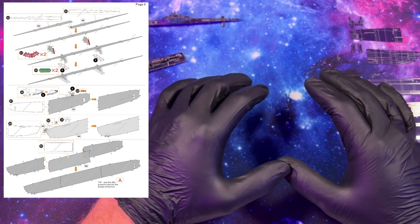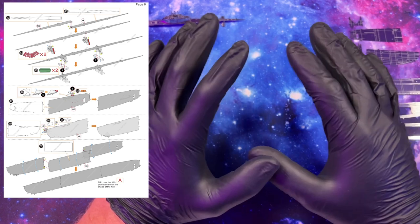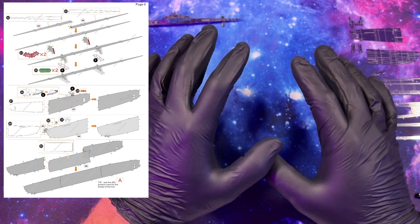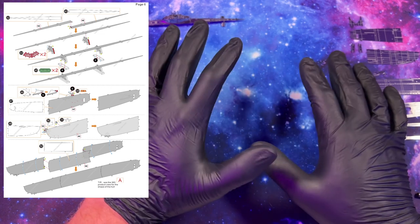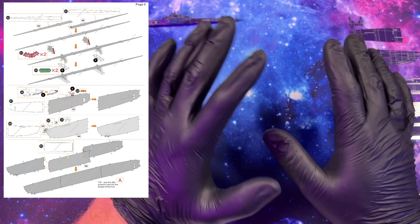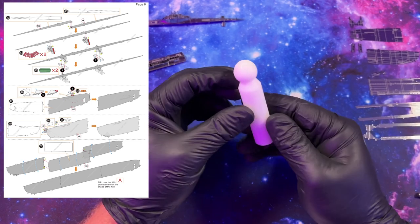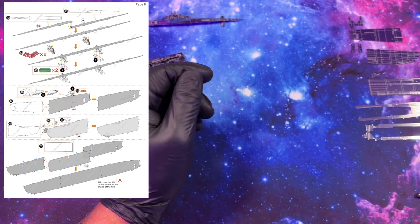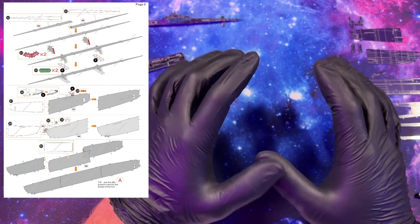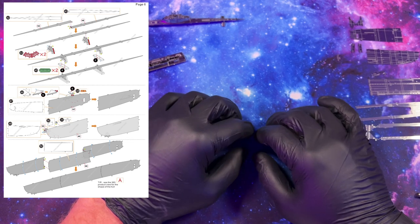And now we can put this little stand to the side here and begin work on our actual outside of our submarine. And I'm actually kind of worried about this part. I've gotten a lot of people telling me that it's super important to make sure this hull is shaped correctly in order for everything to come together, or else it's a real pain in the ass. So what we're going to do is use a combination of some tools to help us with that. We're going to use our little dapping set here to round things out, and hopefully that should prevent us from having too much of a struggle. Okay, now that I've told you what we're in for, let's begin.